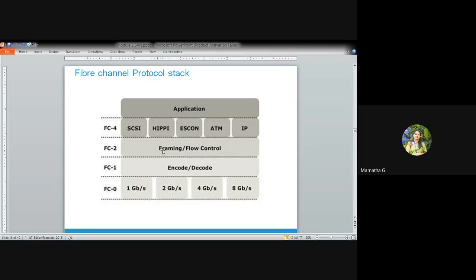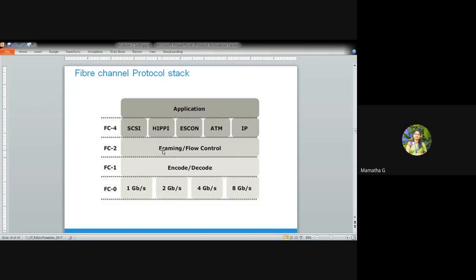Next is your FC2. FC2 is called your transport layer. Some bits of it are borrowed from your OSI layer. The same functionality will work, but here we'll just speak about the stacks. This transport layer includes the payload. Payload is nothing but the blocks which contain the information to be transmitted. You have n number of frames, where each frame or block contains the data to be transmitted between the nodes, kept in your payload. And also the address of your source and destination, and the link control information. These are all the things which will be there in your FC2.